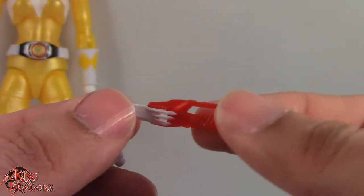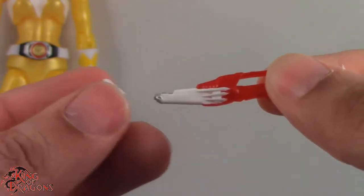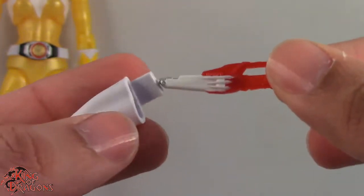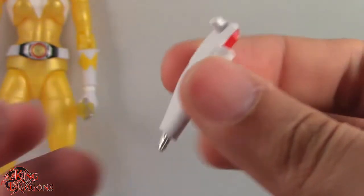Blade Blaster is a little warped out of packaging, and just like with the Black Ranger, it is using the semi-translucent plastic. You can see my finger going through it. Paint is actually done really well, but I don't like the semi-translucent plastic. I would have preferred it if it was a solid color.